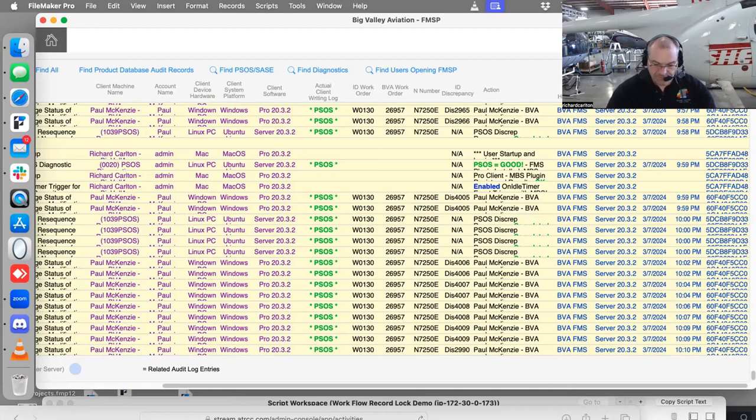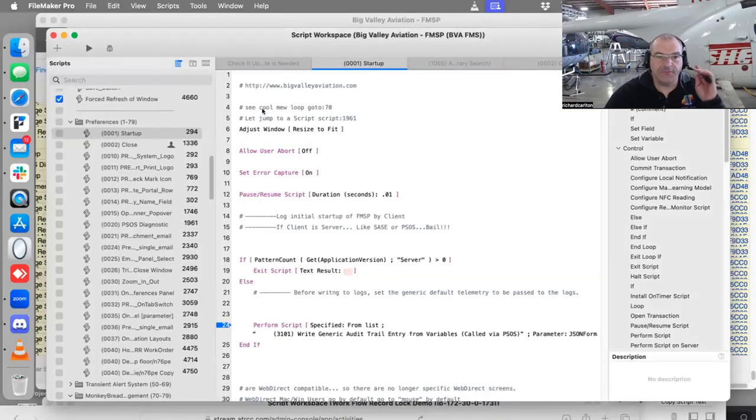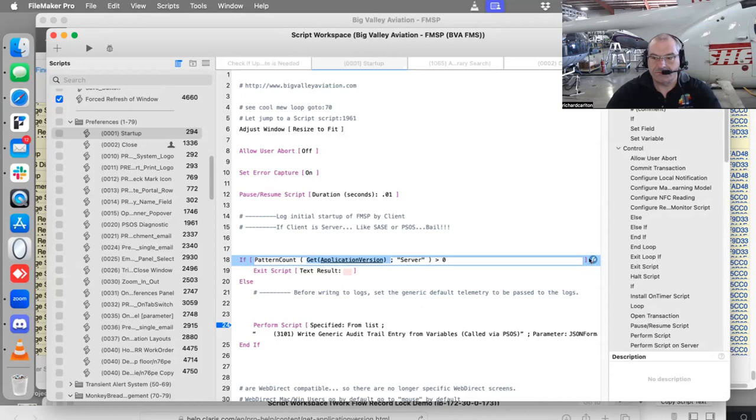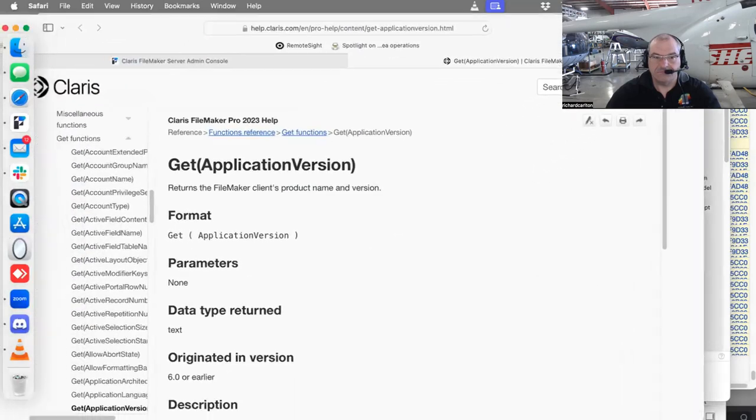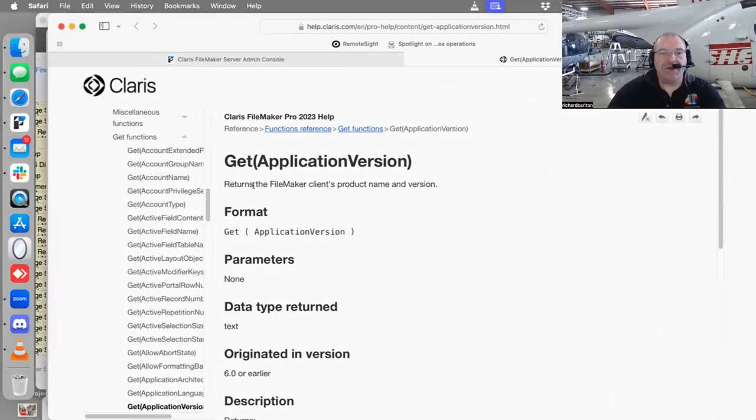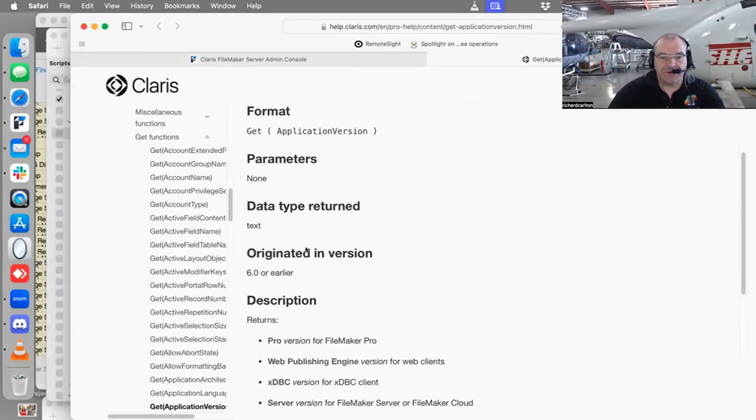Ken, you are good on that application version. Actually, we'll just open it again. Do you want to open up the little chunk of the startup script that tells the server to go somewhere else? This one right here? Yes. So pattern count is, if we're searching for that bit of text, the word server in there, right? If I go to the get function... Well, if you click the link right there, the underline means that it's a link, if you open up the actual calculation. Oh, there it is. Is that an MBS thing or is that a Claris thing? That is an MBS thing, Christian Schmitz.